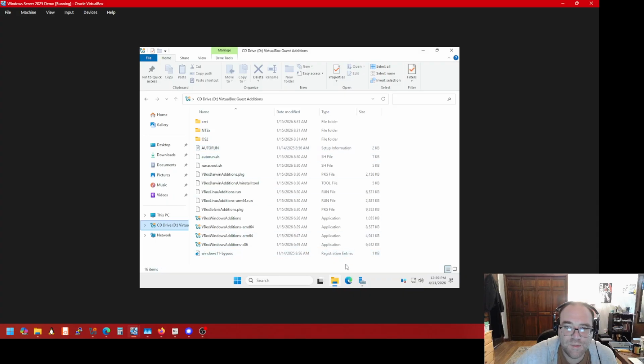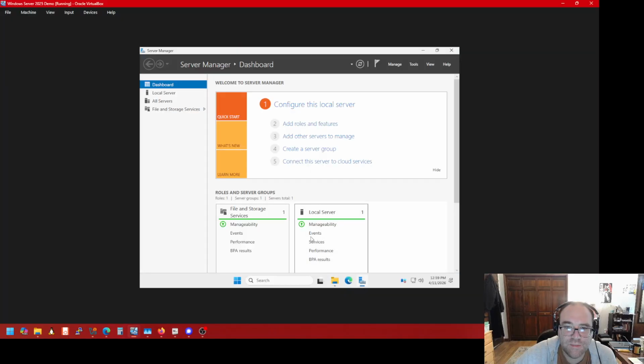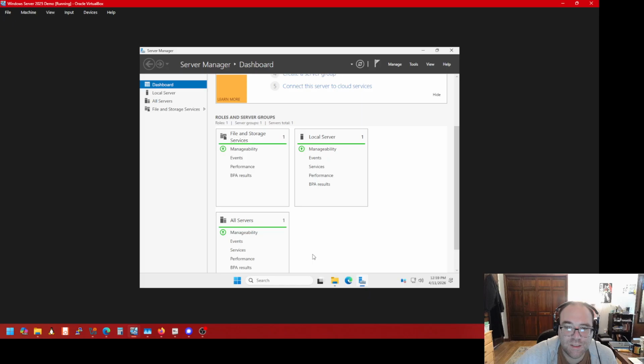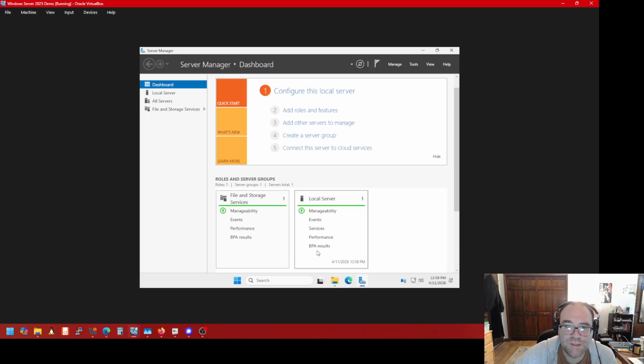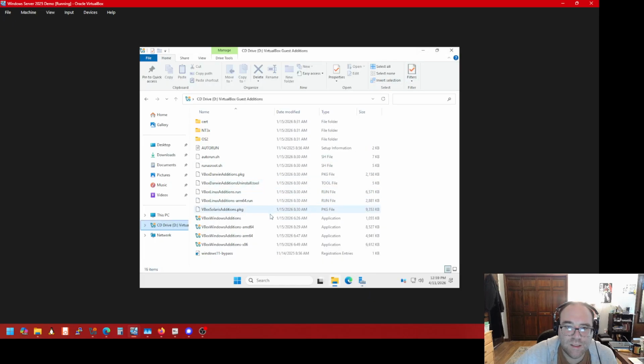It's going awfully slow. It loads a lot of stuff in the background. These little indicators will turn red a lot of the time when you first turn it on. That's fine, it just loads things up in sequence. So I think I've waited long enough. Go down to VBox Windows Additions, AMD64.